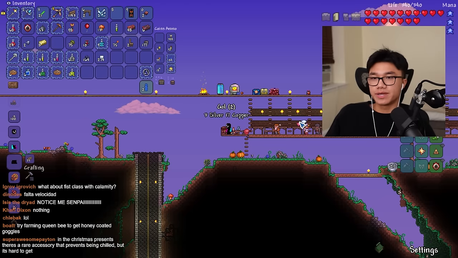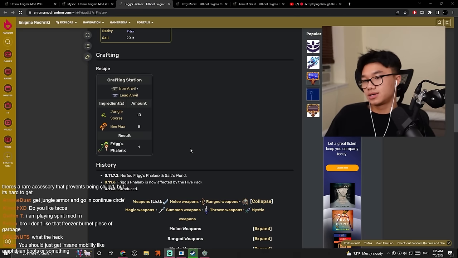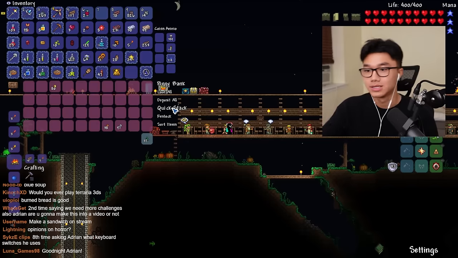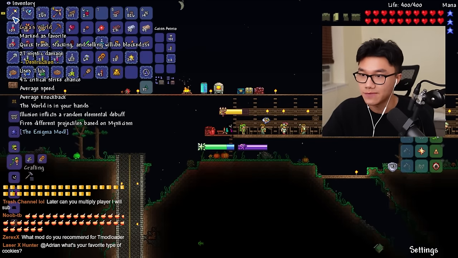Maybe I should just make a new weapon, that jungle weapon. We need beeswax though, bruh. Oh my God. Come on. Yes, sir. So now we should be able to craft the Frigg's Phalanx, 27 mystic damage.